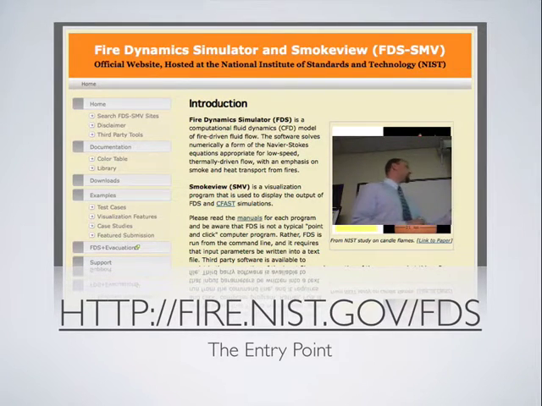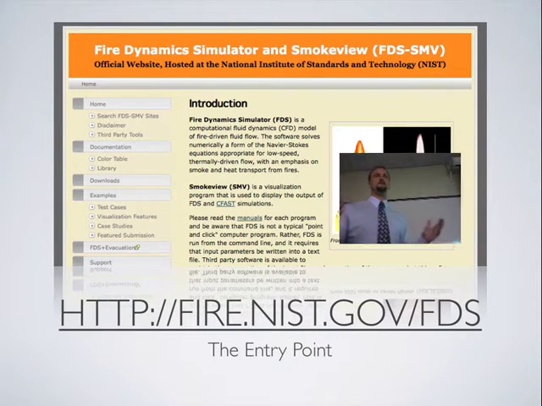And it's fire.nist.gov/FDS. And from here, this is the first stop on sort of a journey through all these different information spaces, depending on your need as a user and when you come to the site. And we're looking right now to do some revisions to this to try to get people even closer to the information that they need faster and less time spent trying to process a bunch of non-relevant information to them.